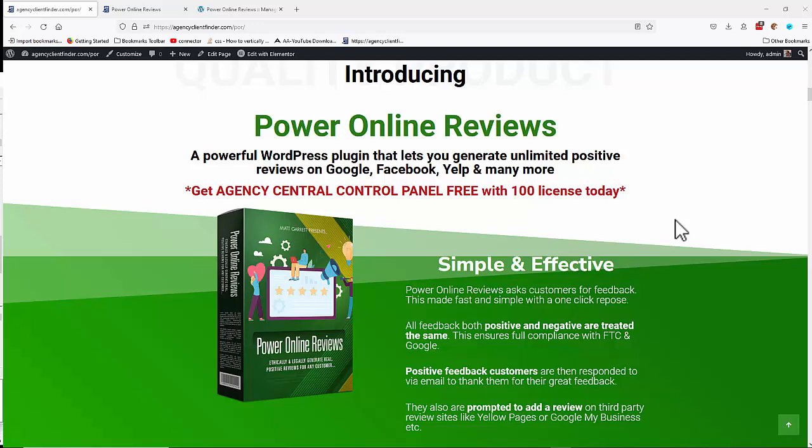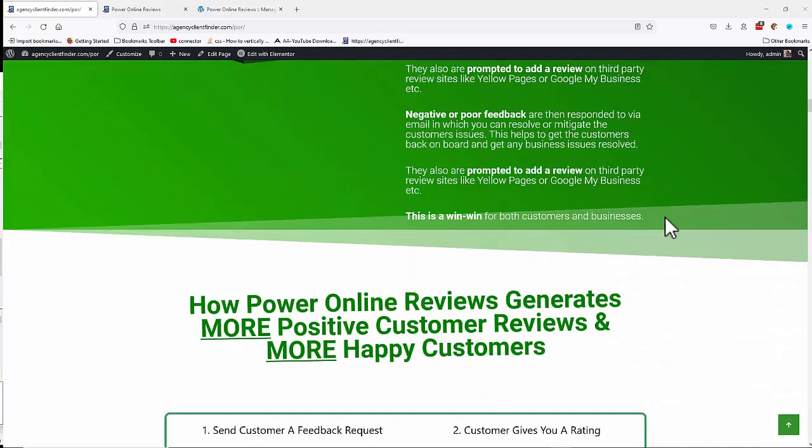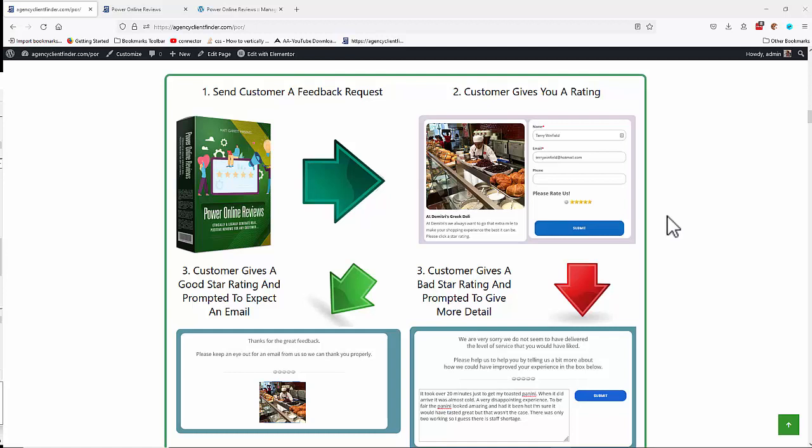So the idea is to get a customer list, and every time somebody purchases or has a service or engages with the actual business, they should be sent this link to ask them for some feedback. So that's how the process starts, by asking for feedback. Let me just show you the process here and make it a bit more clear what's going on.